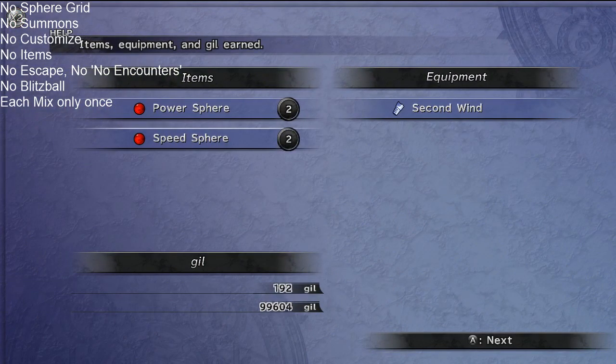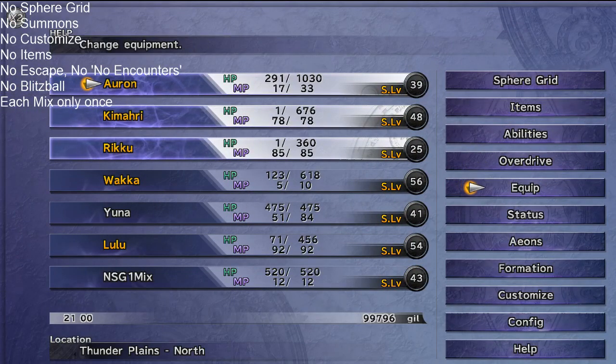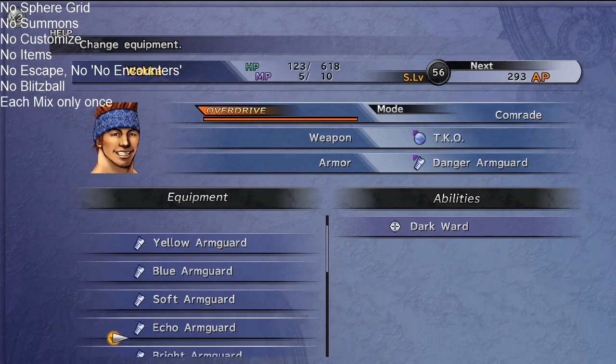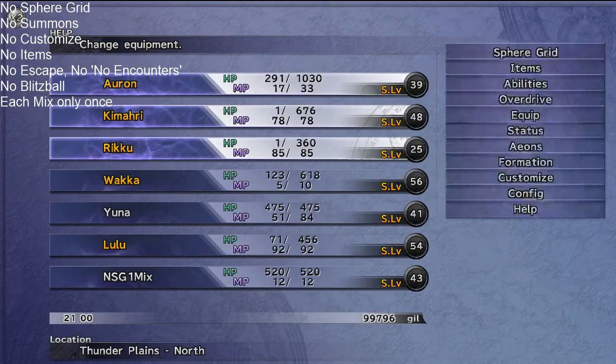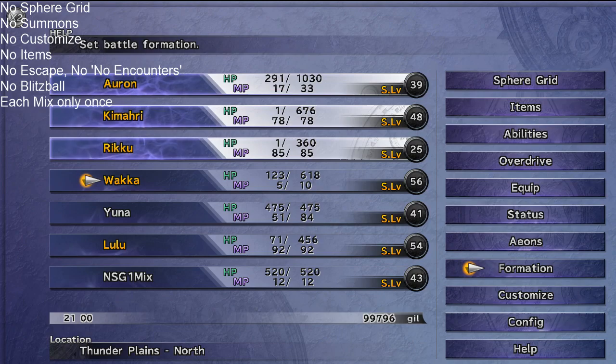Oh, awesome. Well, that isn't a drop for Kimari, but that is SOS Regen for Wakka. Definitely one of the drops I wanted, so really happy to see that. Just see if it has an HP boost on or not. It doesn't, that's fine. Nice, another equipment drop with the right ability and not for like Yuna or something useless.